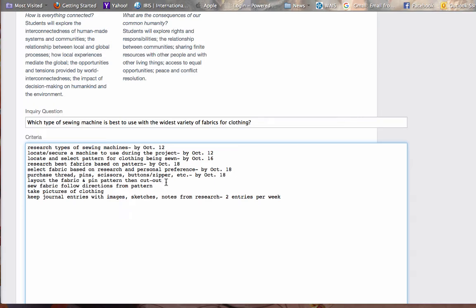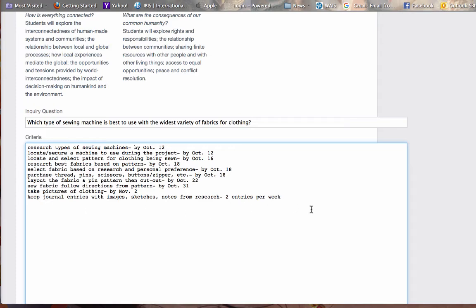Now I'm going to say it's going to take me a couple days because I have other things to do on the cutting and the pinning. So I'm going to say by October 22nd. If I lay all that out, I'm going to sew. I want to try to have it finished by October, maybe the 31st. That's a good end of the month. So then if that's done, October 31st is Halloween, might be kind of busy. So maybe by November 2nd, I want to have my pictures.